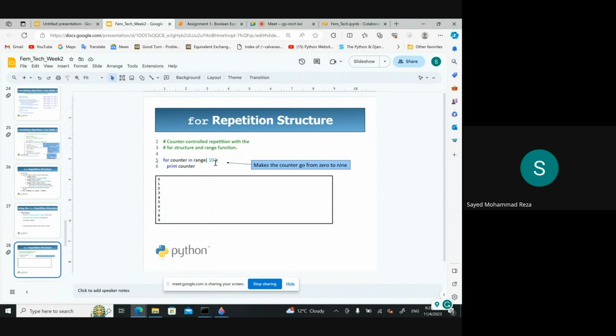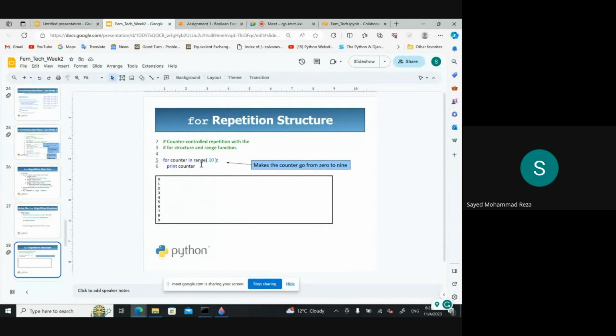And remember that, as you can see, the range is 10, so it will print until 9, since the program will count the second parameter one number smaller, right?